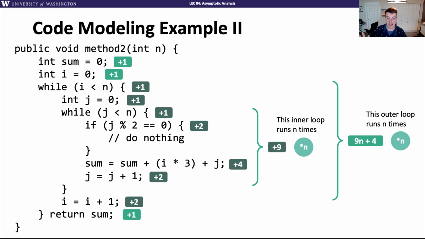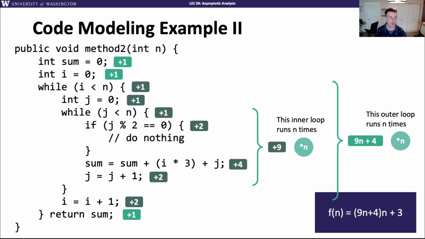And then, oh my goodness, this is getting so complex right now. Then, once we have figured out the runtime of the whole while loop, we add on all the extra bits, the +1s at the beginning and the +1 at the end, for a total runtime of 9n plus 4, all of that times n, plus 3 overall, to measure our steps. And you could see already how tedious this can get for more complex pieces of code. And again, how it's a little tricky when you say like, oh, that line of code is 4 operations, while this one's +2. And so in our next video, when we talk about asymptotic analysis, we'll see how a lot of these tiny details will just end up disappearing.